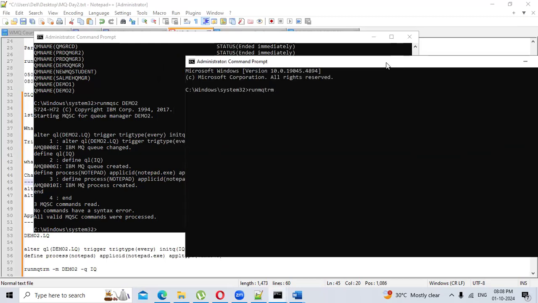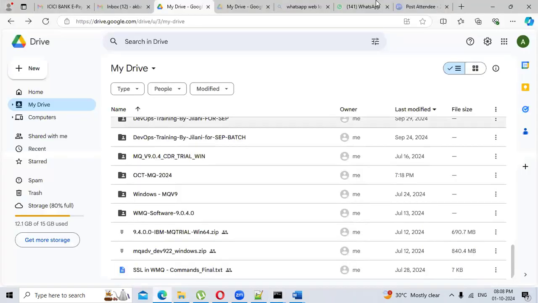Run mqtrm -m demo2 -q. I have a doubt on this syntax.